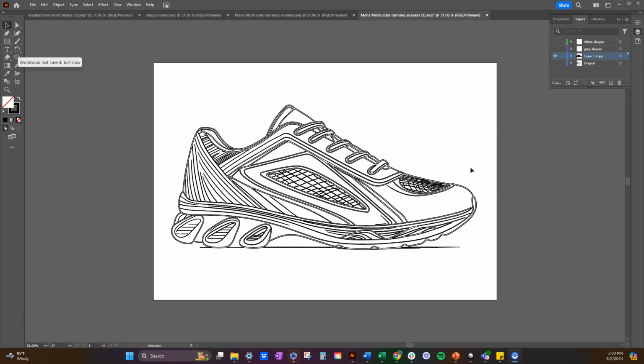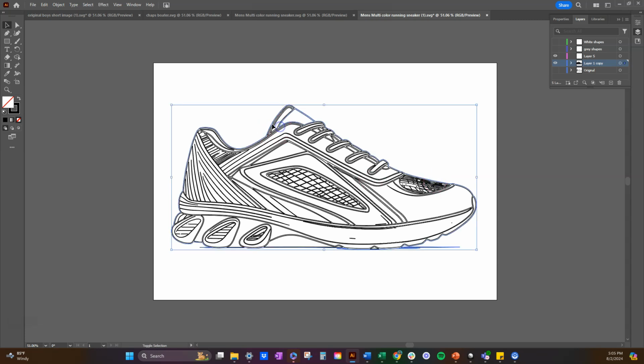You'll find that you have lines that you don't need. You can delete them or clean them up. So here I'll delete a few right now. So maybe I don't need all of these style lines down here and they're not important to the design. But if you're just looking for a quick outline, you can select a few of the larger shapes, like this. Maybe I want some more of the sole in there.